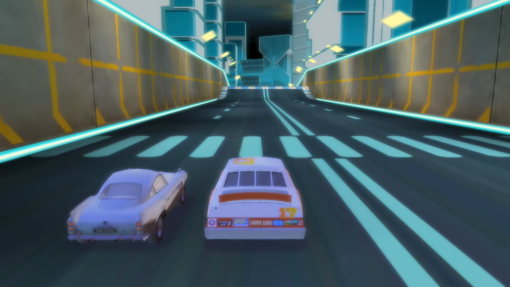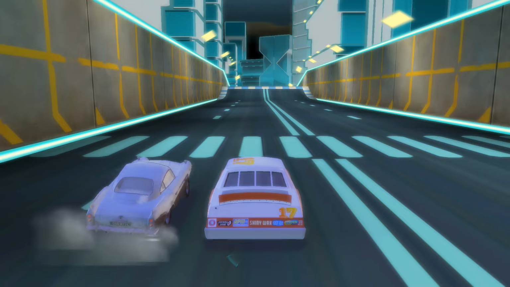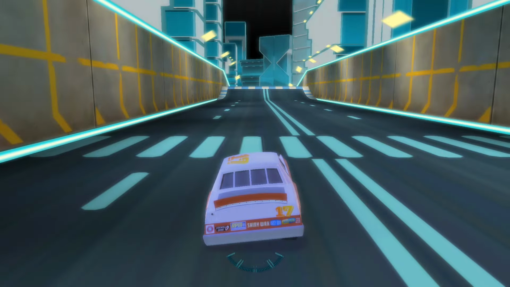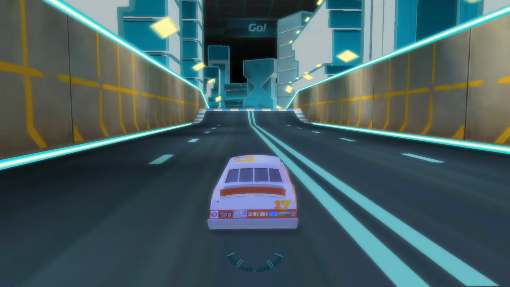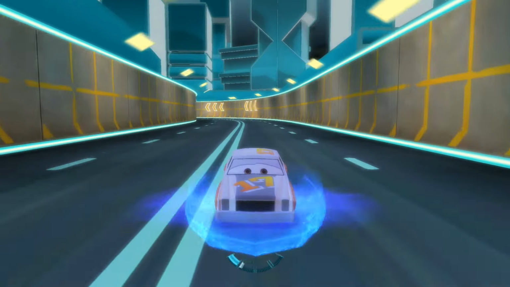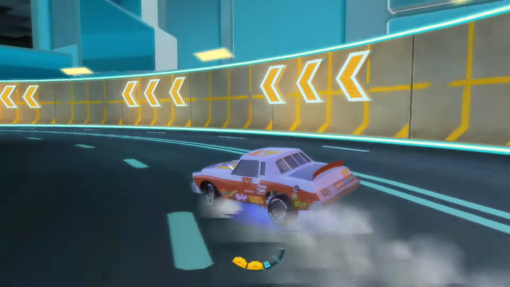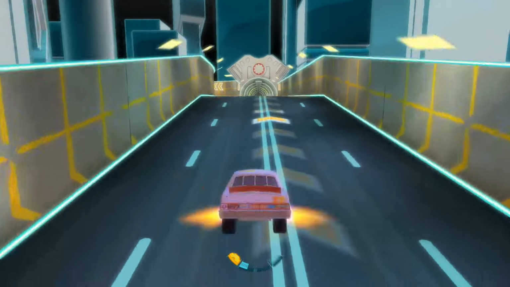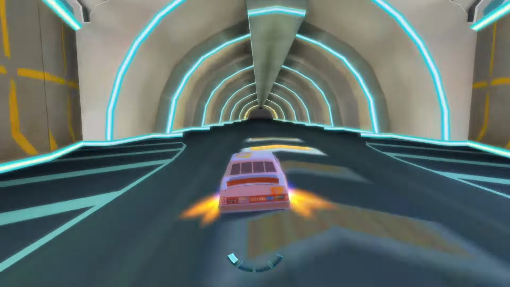Welcome to Chrome's Advanced Training Simulation. You're now ready to learn additional maneuvers to gain energy and defeat your opponents. Next up, an air trick. A rather effective way to gain an energy boost. Not to mention quite exhilarating. When you're in the air, begin your move. Well done.